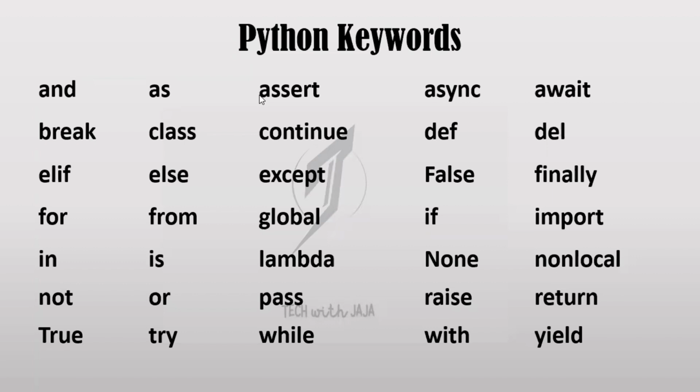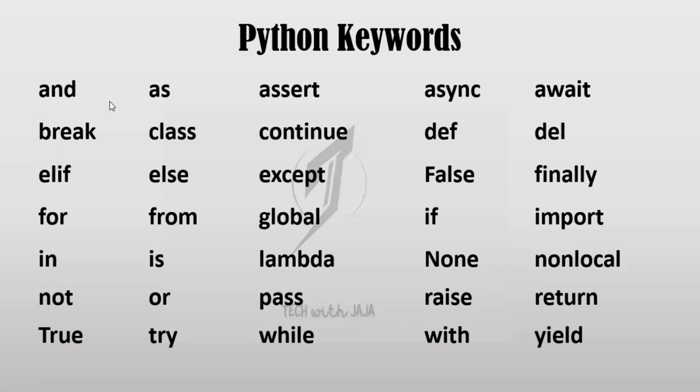We have the and, the as, the assert, the async, the await, the break. You can see they have a mixture of upper and lower cases, and they all obey the rules of a valid variable name. But these words have been reserved by Python to mean different things. This one is used for logic, this is used for importing, this is used for loop control structure, this is for class. So these keywords are reserved for special meanings in Python. As a beginner, you may want to note this down, but it is not advised that you cram them now, because as time goes on, you will have them by heart.